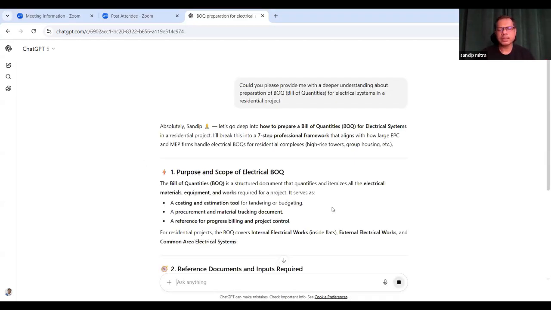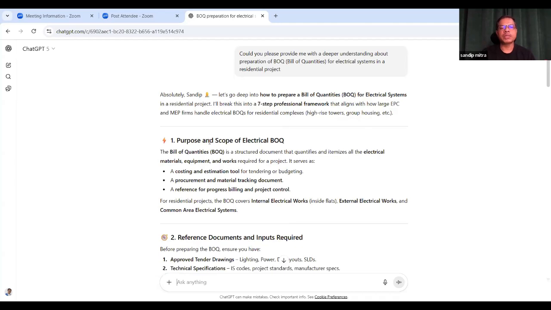Here it is coming. Let's understand the basics by this mentor, artificial intelligence. How to prepare BOQ for electrical system in a residential project? That is the question. It will break down a 7-step professional framework that aligns with how large EPC and MEP firms handle electrical BOQs for residential complexes, high-rise towers, group housing, etc. Let's see the purpose and scope of electrical BOQ.